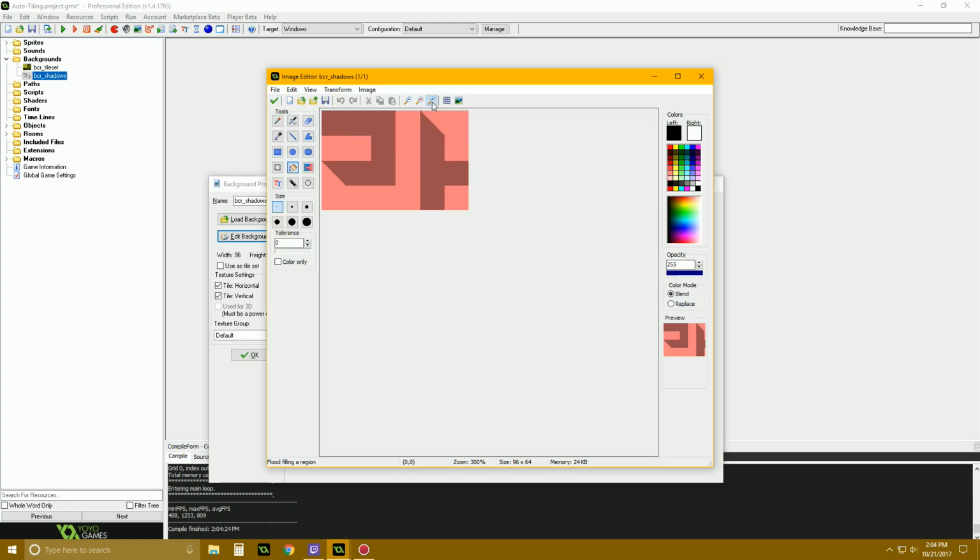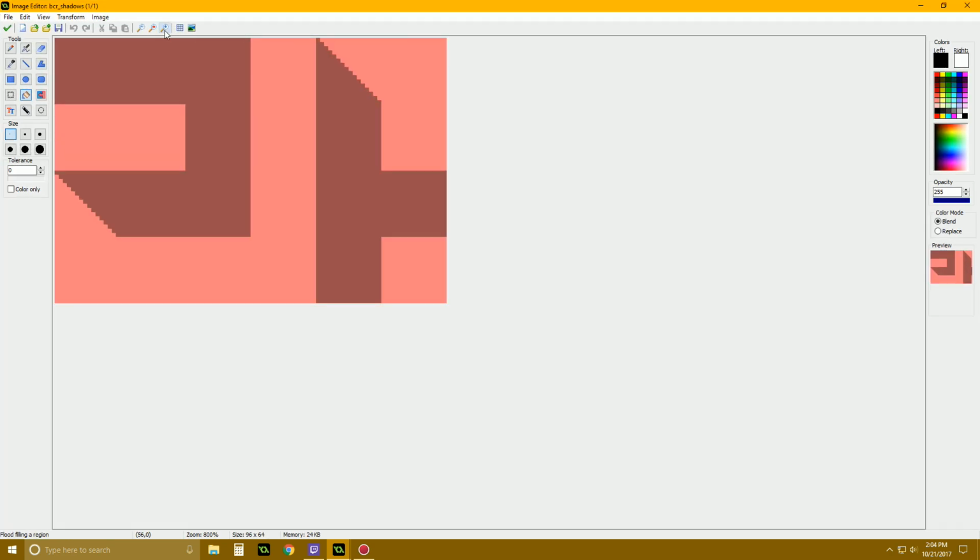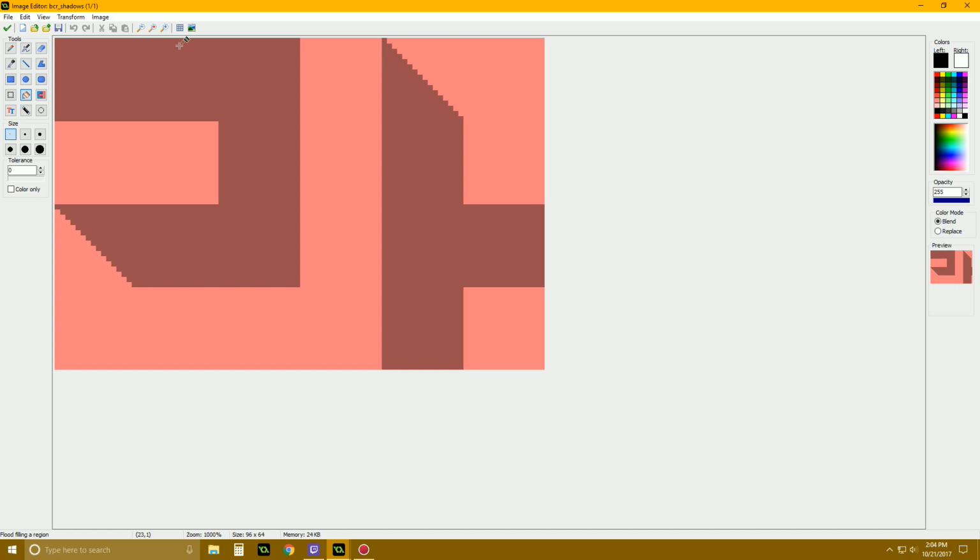Now, this is how mine are set up. Let's zoom in here. They're each set up in 32 squares of the different types that I need. My shadows are going to go from the right down. So for instance, this is underneath a block. This will be to the right of a block. This will be by a corner. Like if this was a block, and there was nothing else here, this would be a corner one right here, and it'll go right here.